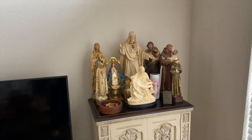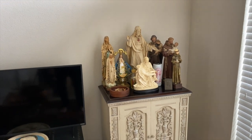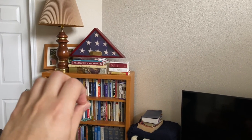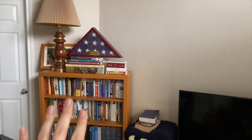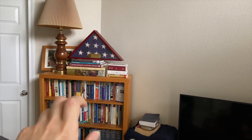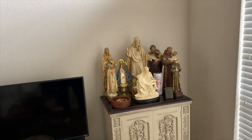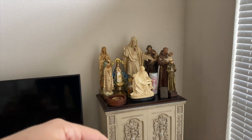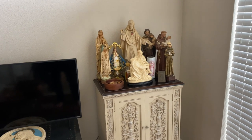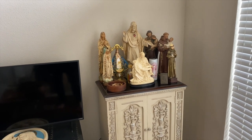So this is the finished product. I think it came out good — it looks better than before. As I said, I had just statues over here maybe a month after I moved in, but it wasn't an intentional prayer corner. It was sharing space with books and not really encouraging me to pray. I feel like this is a better setup. I like the way it came out. This wooden antique cabinet definitely looks good and makes everything look good.